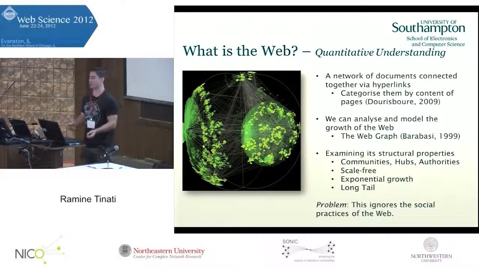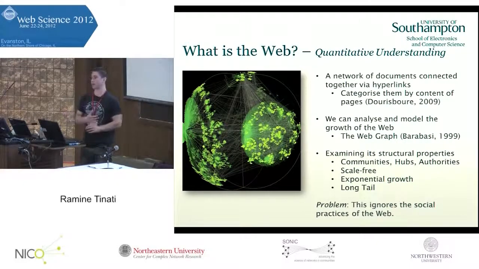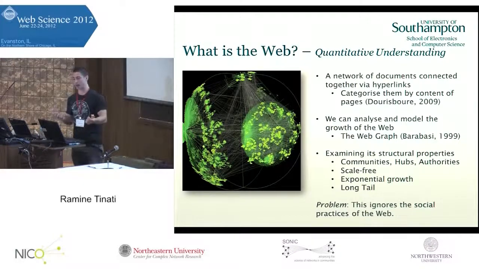You can also analyze the web by looking at its structure, looking, as we just heard about, at preferential attachment, the power laws that exist, and how it's scale-free, and all these different principles of what the web graph is. But the problem with this is that it ignores the social practices underneath. We have these nice documents, and we can do this nice web graph, but we don't really understand the processes that underpin this. We don't consider what's actually being said underneath. Why are these documents being created? Why are these links happening here?